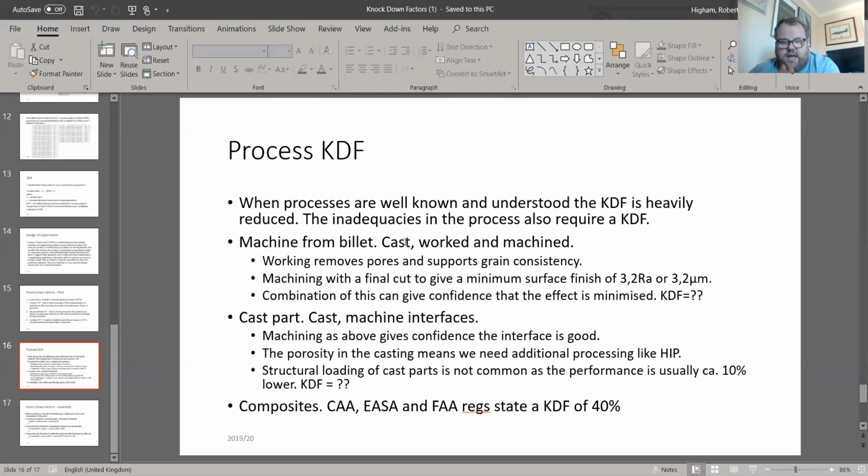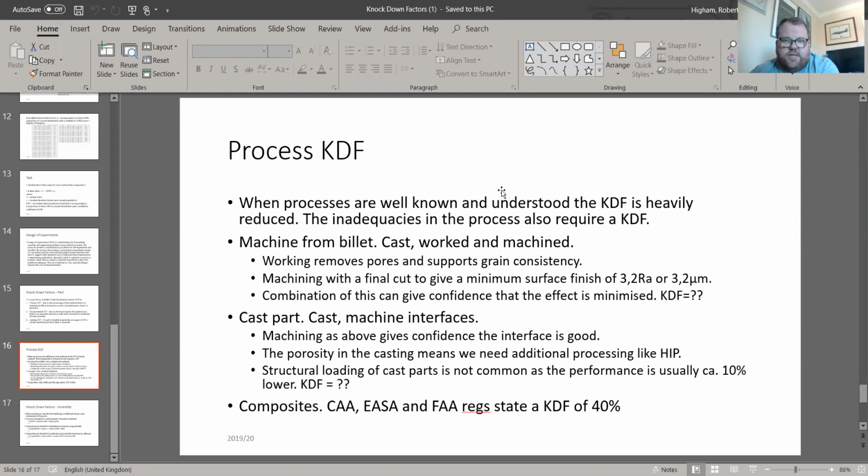Pretty much in a nutshell, any minimal amount of processing, maximum amount of performance. So the more times we have to mess with something, the more knockdown it will get. So combining the fact that something is billet and then machined, maybe we'll have a very low knockdown, maybe we'll have no knockdown at all. Maybe we trust the billet data, the machining has no effect, so we say the knockdown factor is 0, there is no knockdown. Castings, however, because they're porous and they have to be worked, because castings have much more variability, then maybe we have a knockdown factor of castings of 15%, 10%.